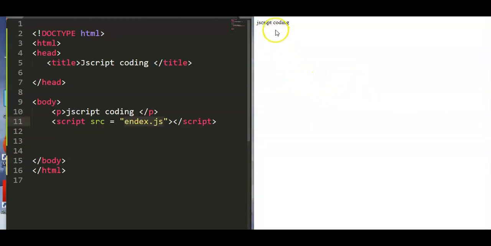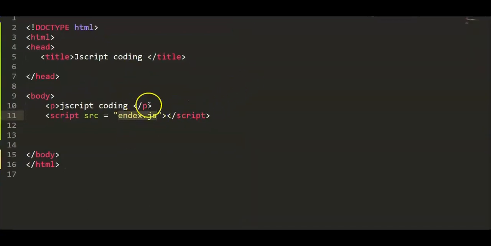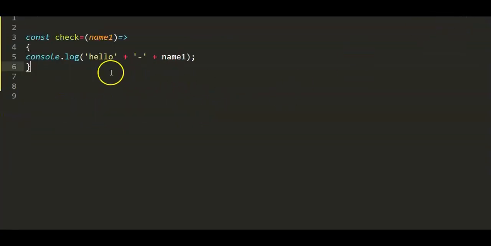Now, so these are JavaScript coding. Nothing has happened because in our program we just print the JavaScript coding here in the HTML inside our p elements. While the index.js is just creating a program, and we did not display this output in the canvas or in the browser. Instead, we will check our browser console.